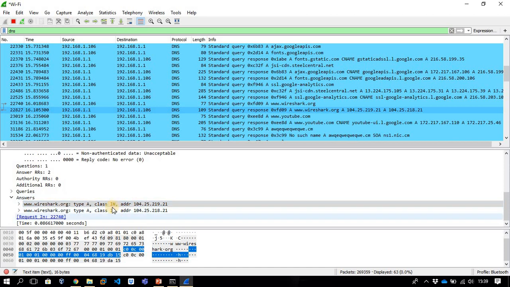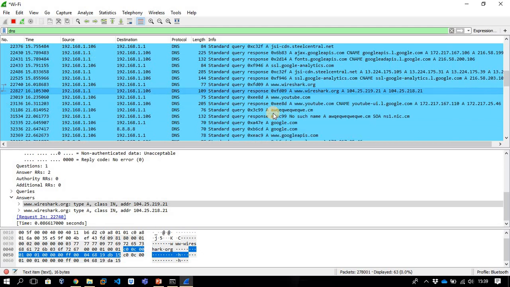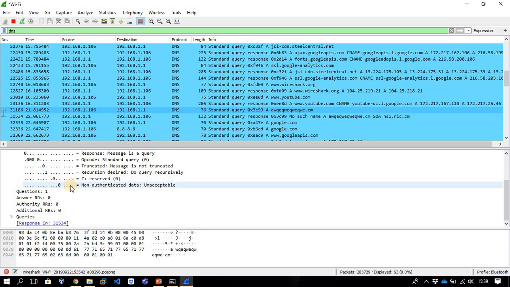I got two IP addresses, like 104.25.21, and I gave some random unregistered host name. It may be here. Yeah, this one. I'm going to just select it.